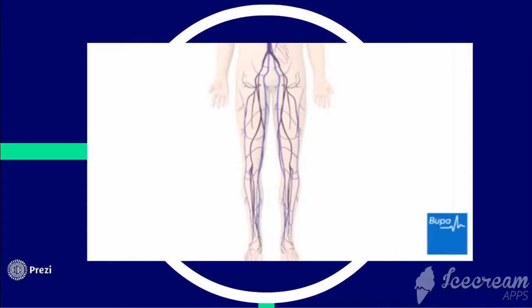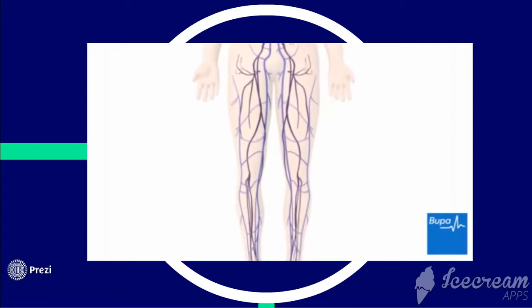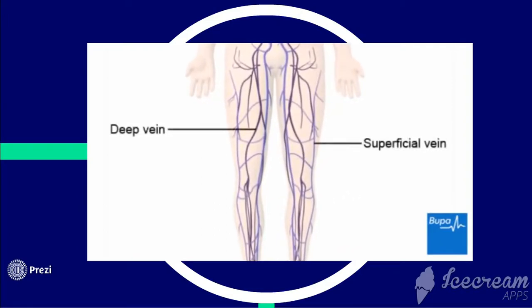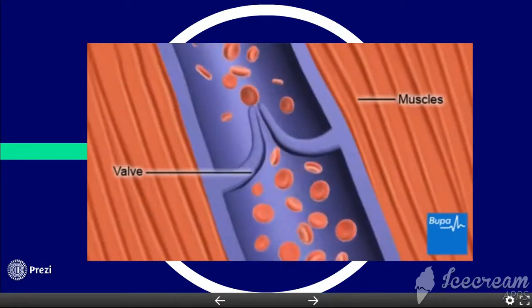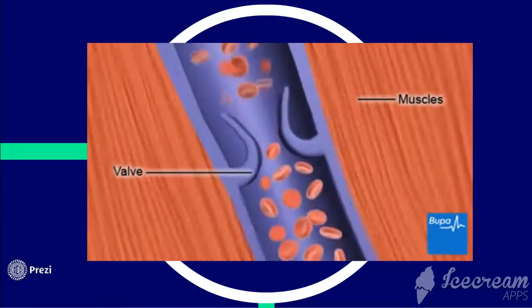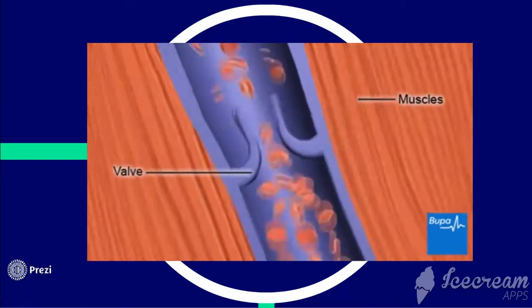Click the navigation arrows below the animation screen to play, pause, rewind or fast forward the animation. The deep veins pass through the deep tissues of the leg. They transport blood from the legs and feet back up to the heart. The superficial veins lie below the surface of the skin. Here we show the position of the heart. The veins also have valves that prevent the blood from flowing back towards the feet.